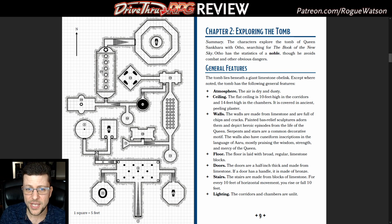There's a cool puzzle trap in area 13 that's got a bunch of statues and a bell in the middle. The idea is somebody's supposed to walk over to a statue, and then you ring the bell, and then something happens. Basically, bad things happen at most of them, where arms come out and grab you, or a wall of force comes out and cages you in. And then the fourth one actually reveals the passageway to the next area.